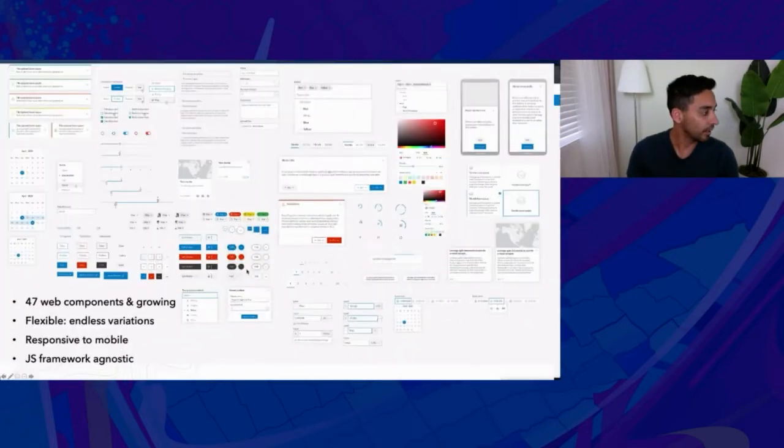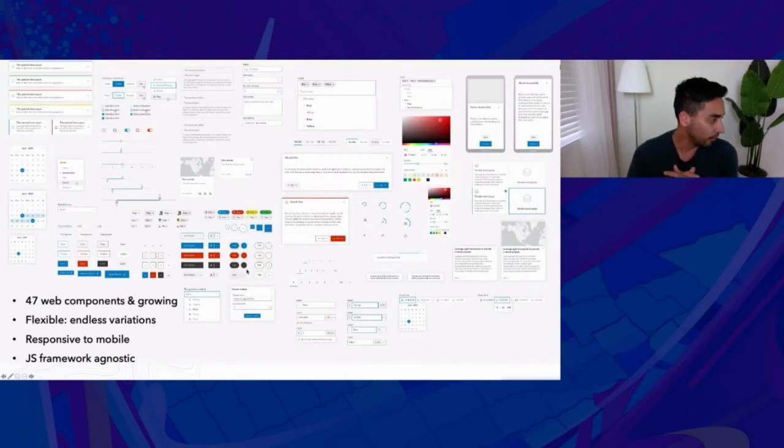All right. So like Julie mentioned, we have 47 web components, and they are extremely flexible. So they accommodate different use cases that different applications might have. Like Julie mentioned, we use it quite a lot within Esri, and different products have different use cases. So they're extremely flexible, and it's really easy to apply the flexibility with the components through just properties.